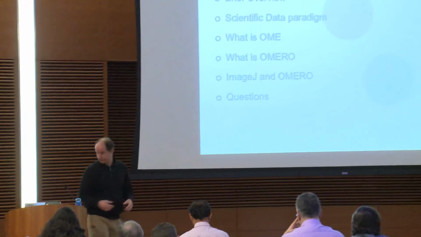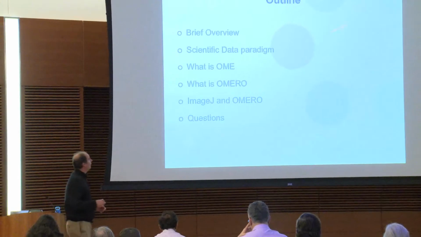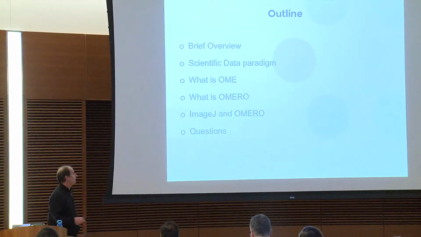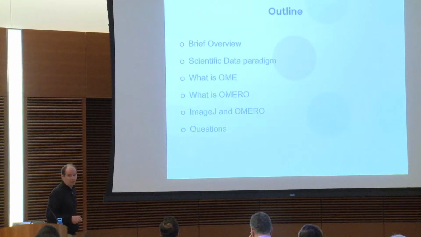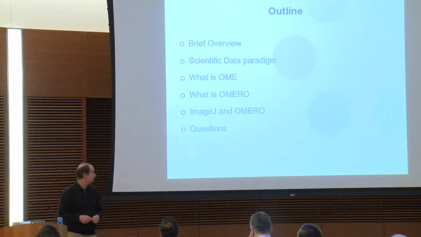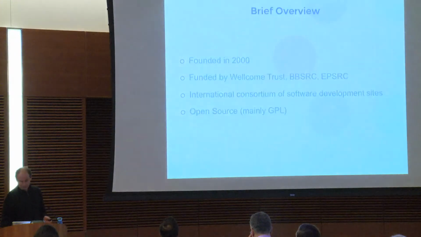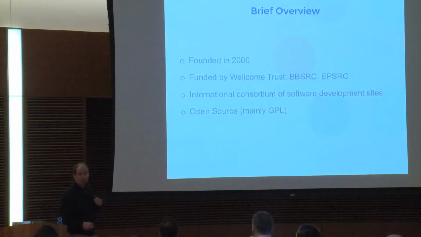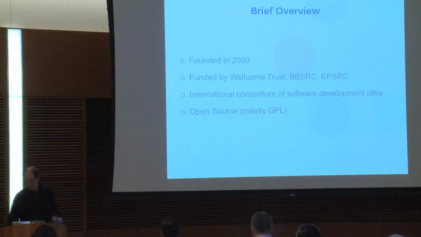I would like to tell you today what Open Microscopy Environment is, what is OMERO, how does OMERO interact with ImageJ. So our project has been around for more or less 15 years. We are an open source, grant-funded project, and we formed an international consortium of software development sites which encompass America as well as Europe labs and developers.